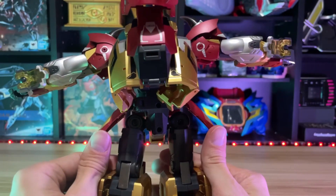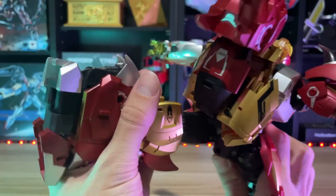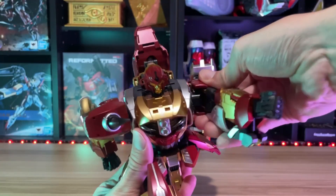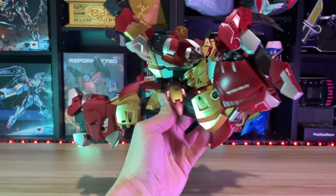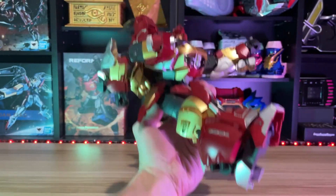Hip swivels and other parts on the side do have a bit of rotation and articulation. Again, I'm just amazed by the sheer range of movement that you can get out of these kinds of figures. I did have it ask a question about how do you stop a rhino from charging — and it was simple. Just unplug them.